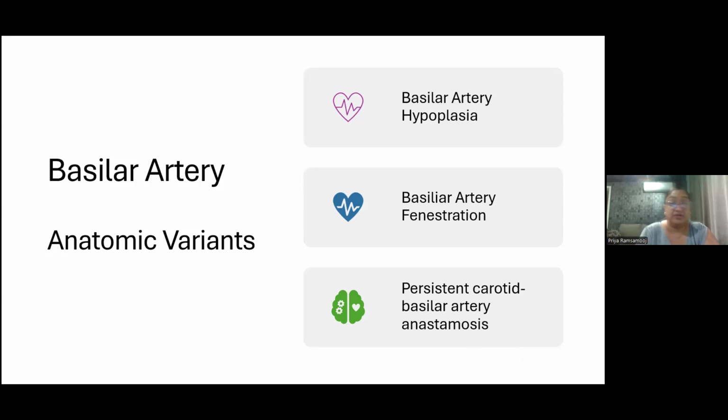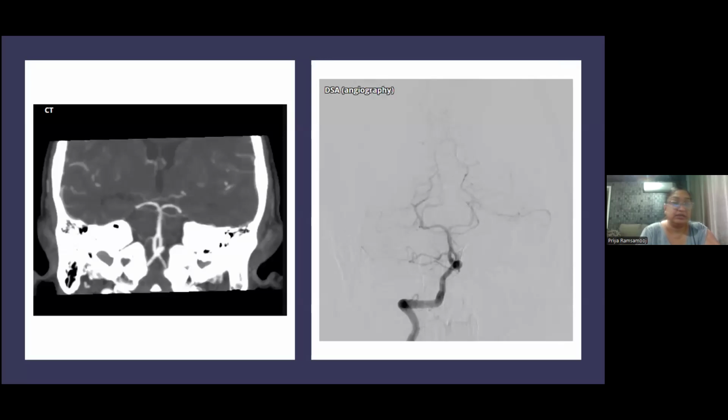And like I said, we would go and talk about these a little later. Now, because the fenestration is so important, and I'd like for you to remember it, I've included pictures for you to see the CT. On CT, you can see that fenestration of the basilar artery right here. And coming across on this DSA, we see the fenestration, and I've included one where you actually see an aneurysm as well, because fenestration, like I said, predisposes to basilar artery aneurysm.